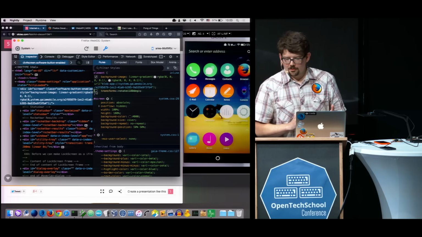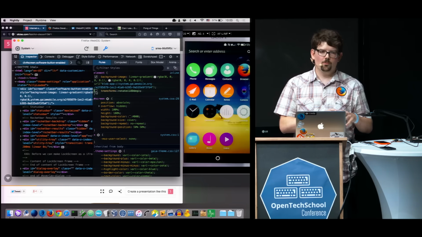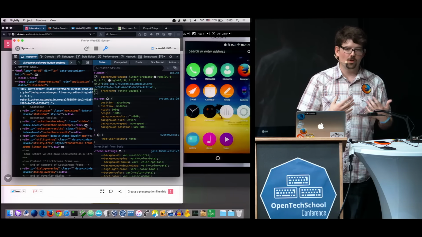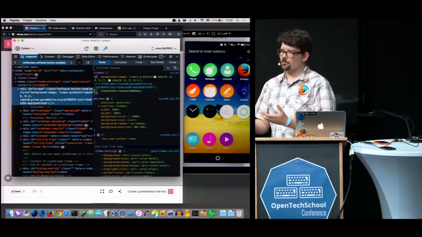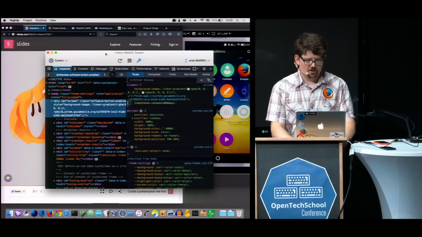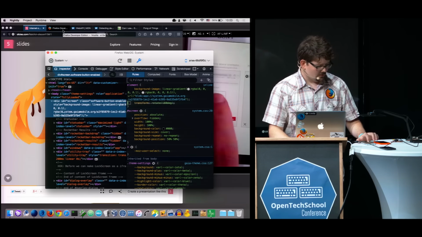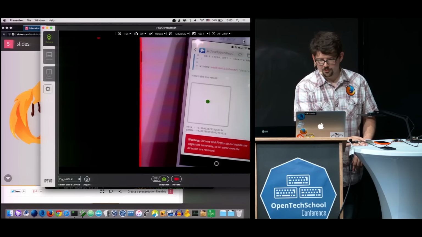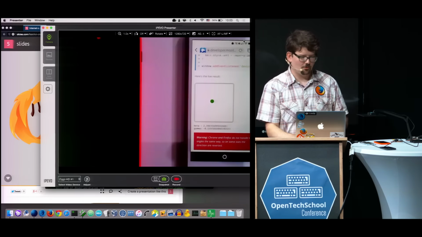An interesting consequence of building this operating system is that it has some implications for IoT. Because to make this work, to make a phone work using web technology, we have to make all of the gizmos, all of the sensors, all of the hardware and all the capabilities of the phone available to JavaScript. So an example of that, there are simple things that have been on the web for a while. So there's a device orientation API that, when I tilt my phone, the little green dot moves. And that's just using JavaScript just on the web.